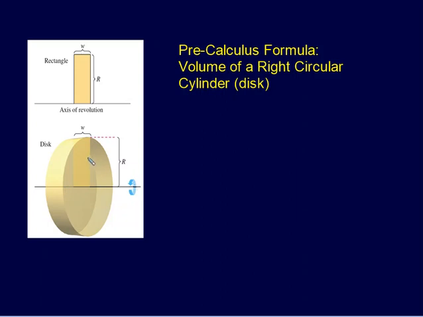And the way you want to picture this today is you can actually generate a little disc like this by starting with a rectangle and spinning that rectangle around an axis. The axis would be the bottom edge of that rectangle. So picture that rectangle spinning around that line, and the silhouetted image is that little disc. And so we're now going to write this again as the volume being pi times the radius of that disc squared, times w, probably for width.